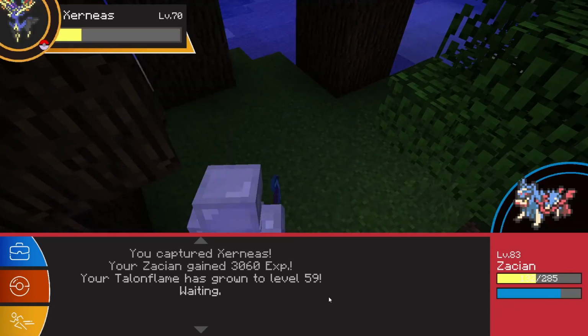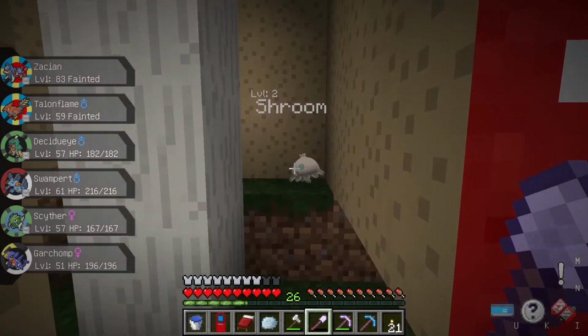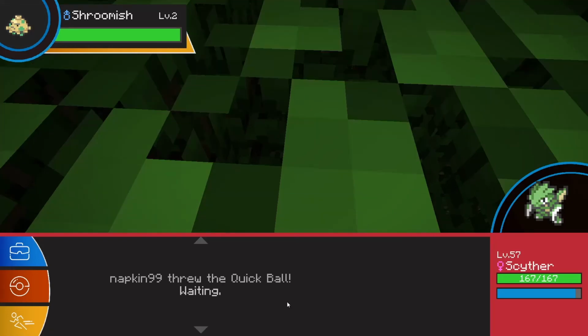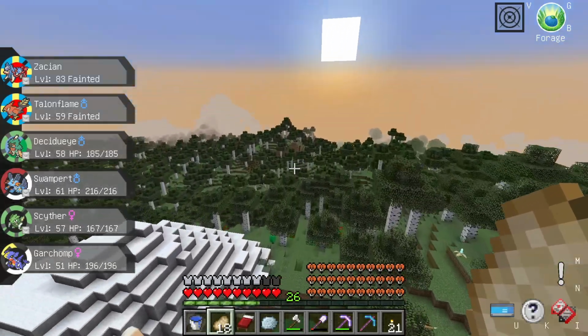And that'll do it. Awesome. Here we are. I actually just walked by this mushroom and I heard him in here. It's only level 2, so we should be able to catch him pretty easy here. There we go. Getting to be about dusk, so we're going to head back to the birch forest, see if we can get one of those Ralts.